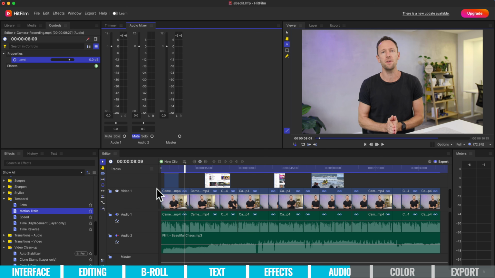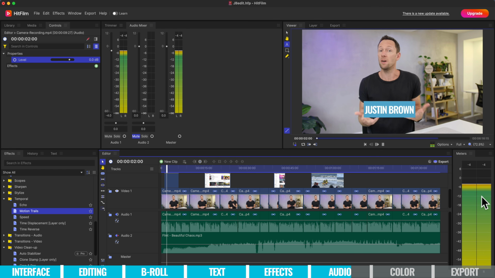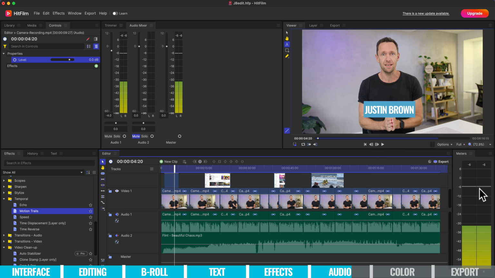The audio track that we are looking at here is audio 1. So audio 1 here. Then we can just pull this down to lower the volume across that entire audio track. So now when we play this, you'll see that our audio levels are lower consistently and we didn't have to do it on a clip by clip basis.